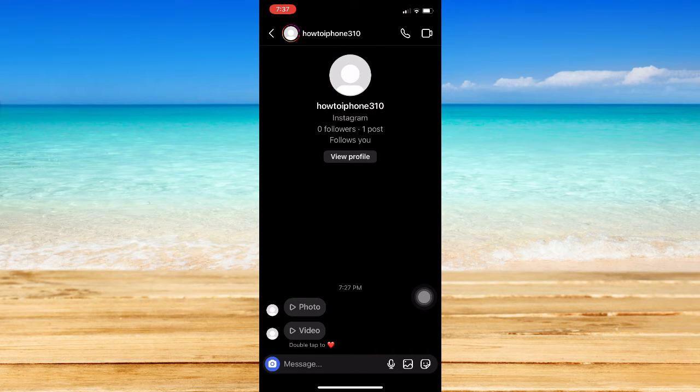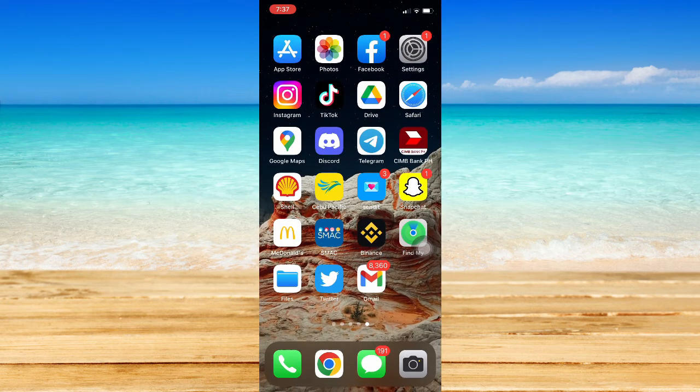it once again. So if you can see that that video is grayed out already or doesn't have the purple color unlike before or the white color of the play button, then that indicates that you may not be able to replay the disappearing video. So that's it. That's how you can replay disappearing video on Instagram.